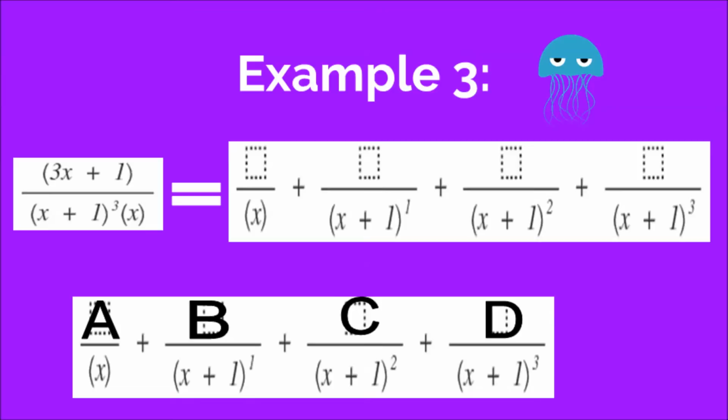And the way you start is you identify what the linear function is. In this situation, we have x plus 1. So, what you do, and like I said, no matter what power it's raised to, no matter what's inside the parentheses, no matter what polynomial is being raised to a power, you need to take that base polynomial, like I said before, in this situation it is x plus 1, and raise it to the power of 1, leaving nothing in the numerator. So, as you can see, we have x plus 1 raised to the first power in the denominator, added to nothing over x.